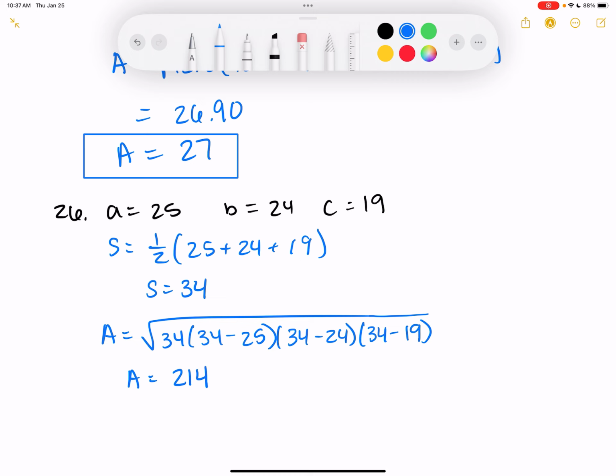The other thing I'll say about these while you're typing this in: make sure that when I give you an area problem, that I give you something that actually makes a triangle. Do you know what I mean by that? Make sure that when you add up any two sides, it's greater than or equal to the third side. If I gave you the side lengths of a triangle as 1, 3, and 5, when I add up 1 and 3, it's not greater than 5. So that would not make a triangle.